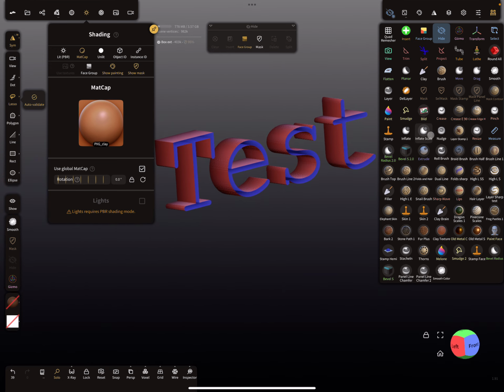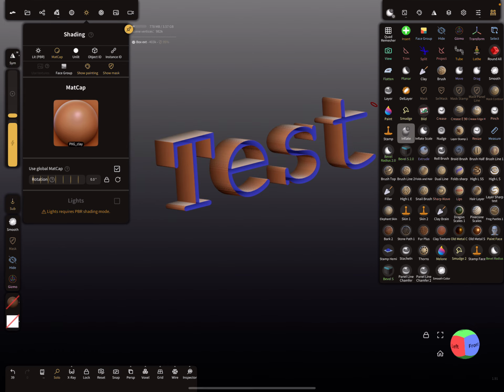And the next thing is we need the inflate tool. So this is the inflate tool. I create a clone of this brush, and this is the inflate scale tool. I called it so.